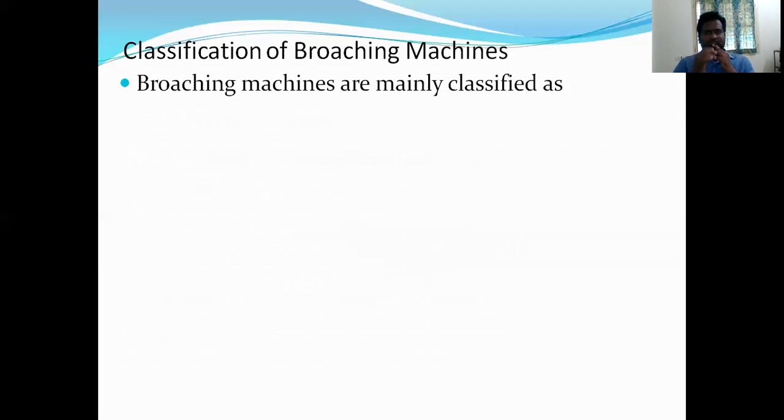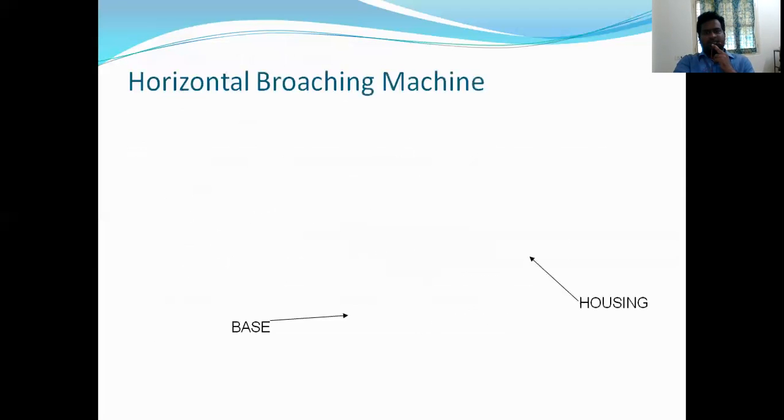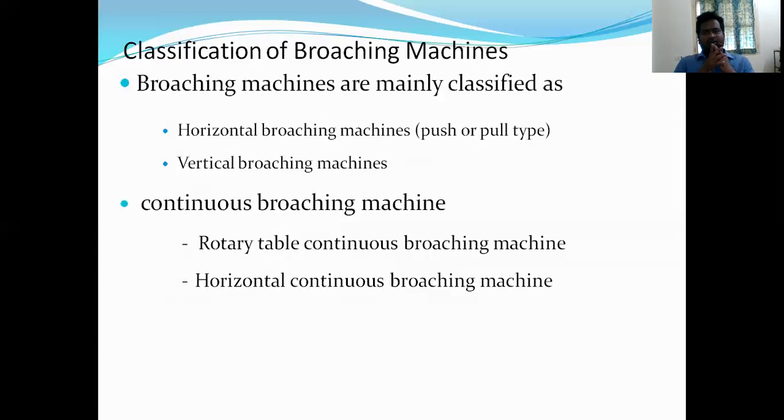Broaching machines are mainly classified as horizontal broaching machines, which may be push or pull type, vertical broaching machines, and continuous broaching machines, which can be called rotary table continuous broaching machine and horizontal continuous broaching machine. Understood?